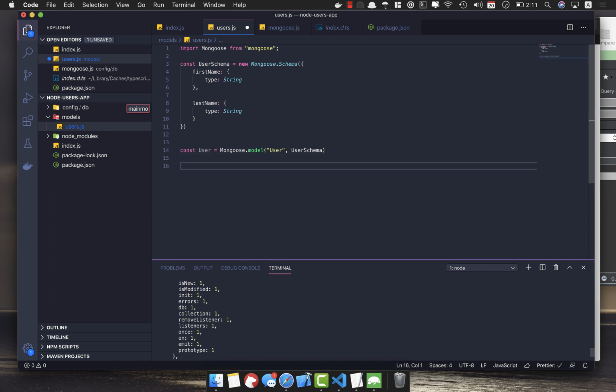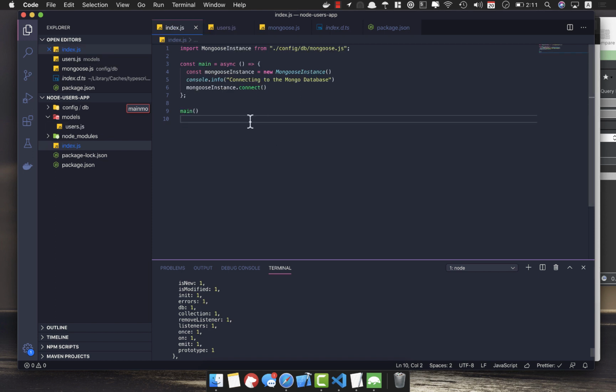Good. And of course this file should also export something, so the default will be user. And that's kind of it. And right now on the index.js, we could use this users model.